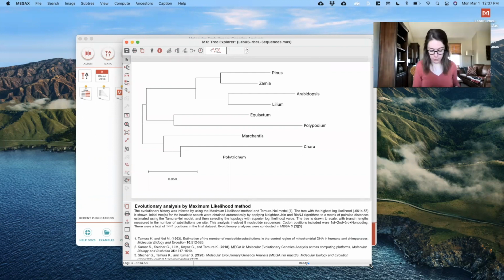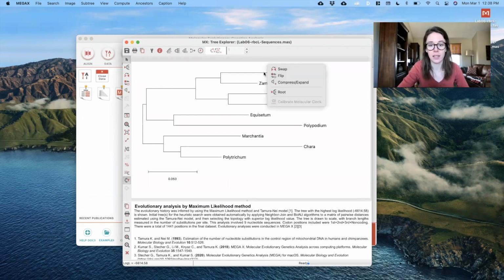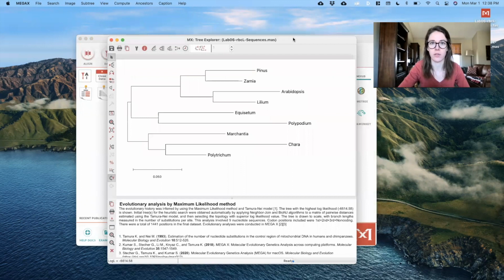Don't forget, on the bottom of page 136, it tells you to root the tree. I'm not going to do that here, but all you would do is choose which one of these needs to be the out group, and you would right click on the line going to that species, and then you would hit root. So you need to right click on it and then place the root on whichever one of those you think, and that then will be your final tree. I always just think that it's easiest to, on a Mac, hit Command Shift 3 or 4 to take a screenshot. So if I hit Command Shift 4, it allows me to just take a screenshot of whatever my final tree looks like after I've placed the root.